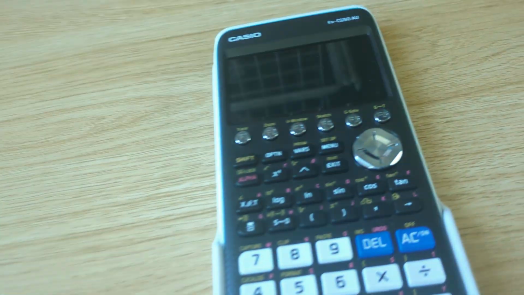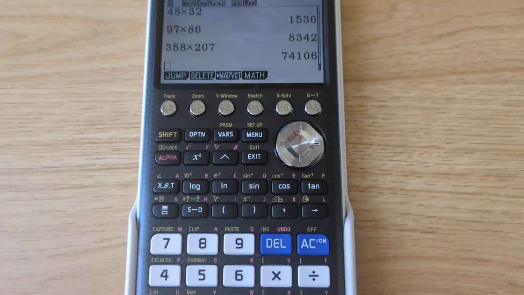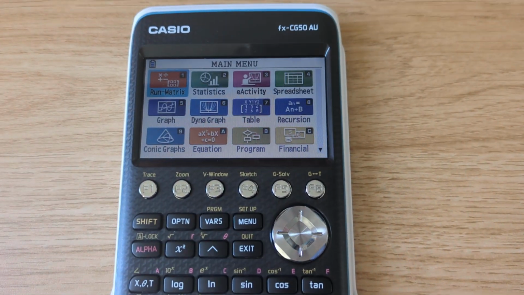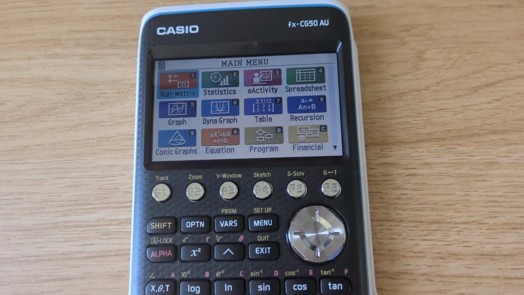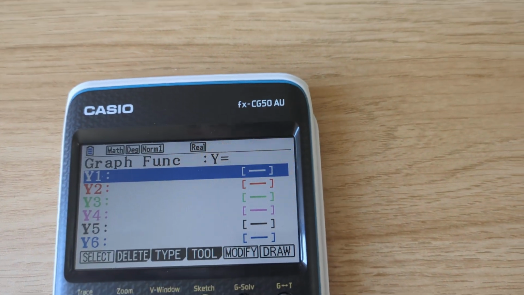So first step is you need to open your eyes so you can look at your calculator. Here it is. Turn it on. Now, click on menu. We've done number 1 and number 2. We're going to go 5 graph. And it should have all these colors.